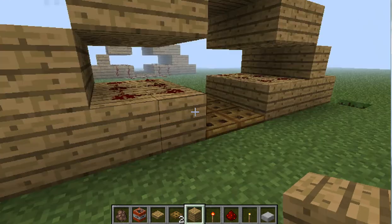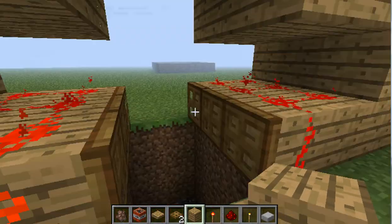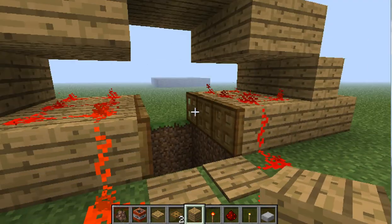I mean, this is how you build the basic trap. So we'll just be walking over here. And boom, that opens up, and there you go. You have your little trap.